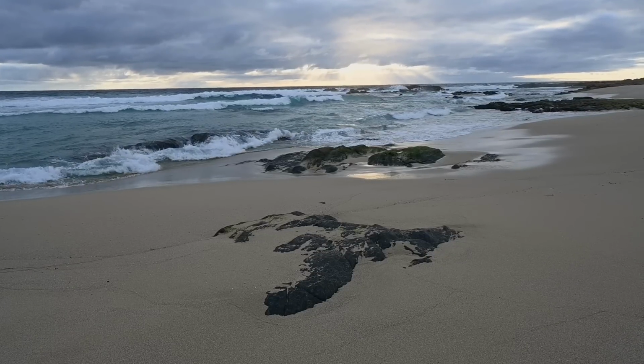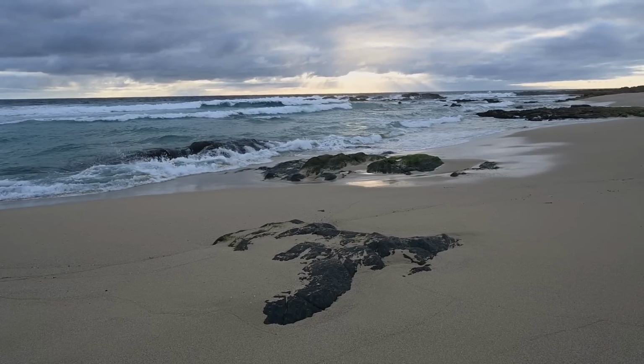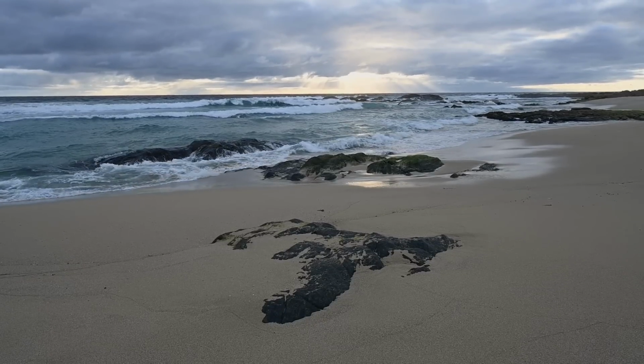It's reasonably cloudy, but there are a couple of breaks, and I can see the sun just approaching the horizon. It sets in around about half an hour, 20 minutes, so I don't have a lot of time, but there's a couple of rays just shining through, which just gives me a little bit of confidence that we might be able to get a nice little bit of light. Worst case scenario, hopefully a little bit of colour in the clouds. Who knows? I'm feeling good about this. Always enjoy exploring a new location, and it's great to have you guys come along for the ride.